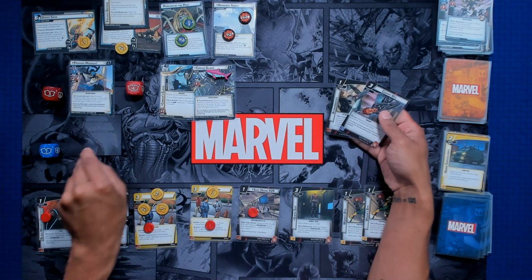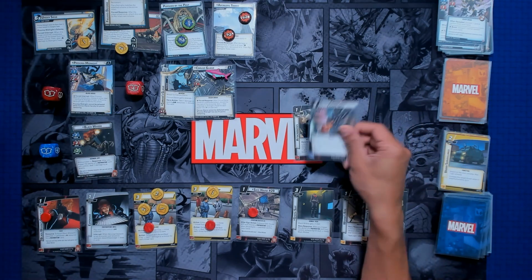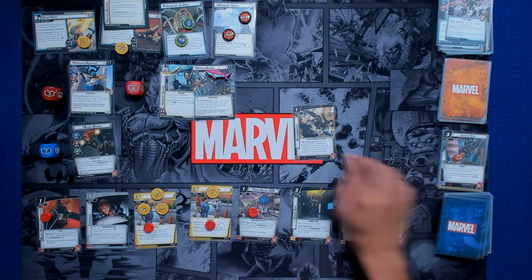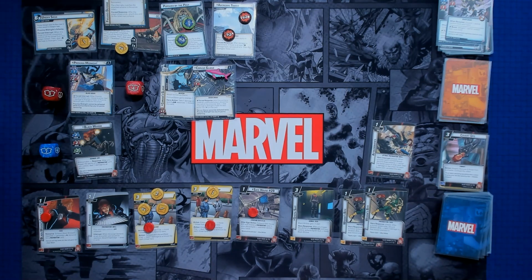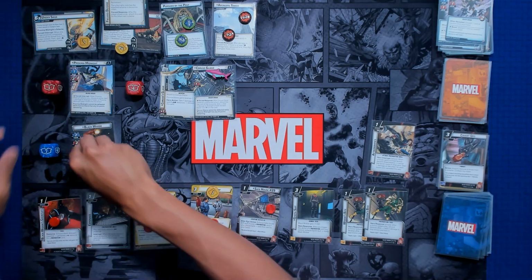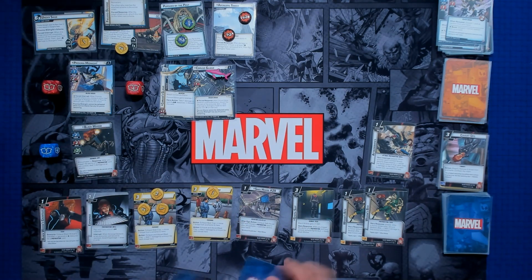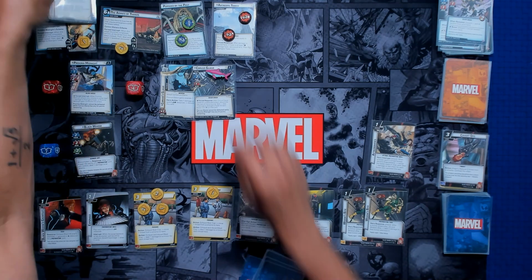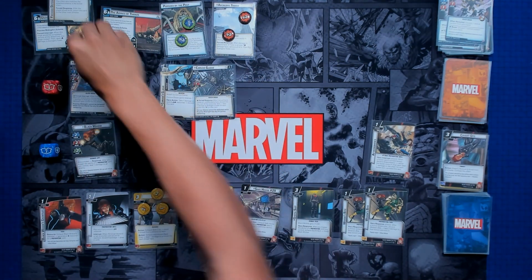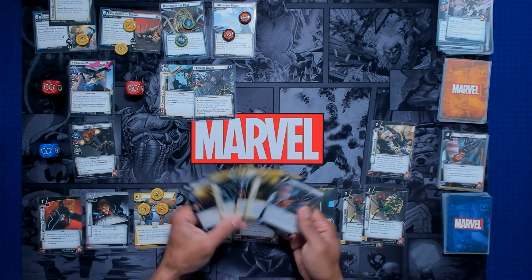And then we're going to flip. And I'm going to discard Covert Ops for another Acrobatics. I think that's it. Oh, no, I can do something. Let's attack Proxima Midnight for 2. Okay. 1, 2, 3, 4, 5. This gets moved over. Threat. Oh, this is fine.